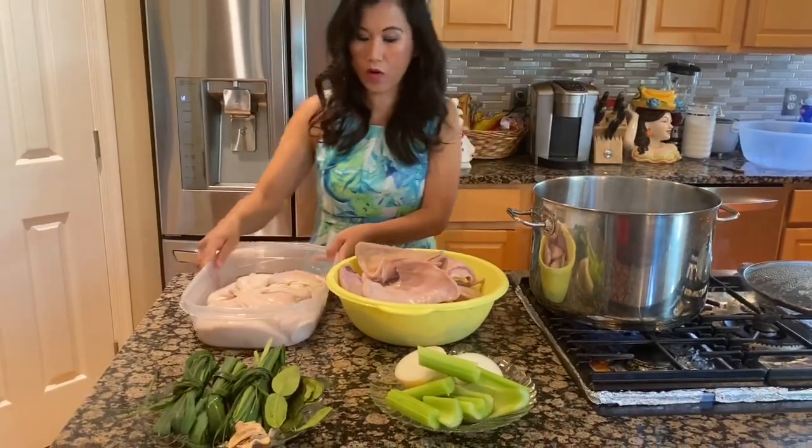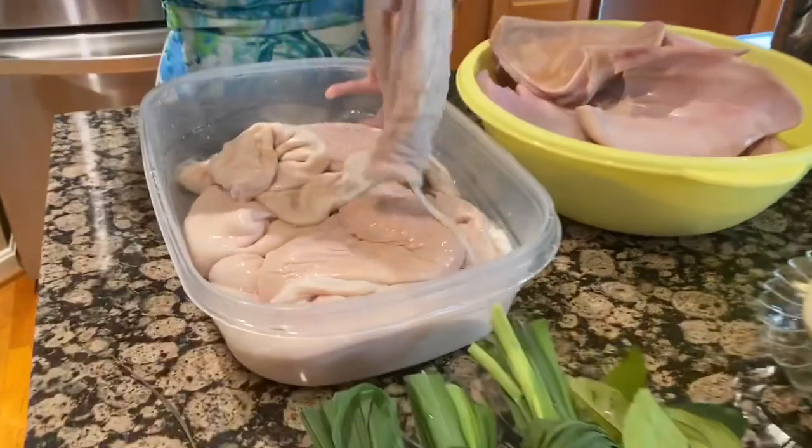So that's how it looks after several washes.